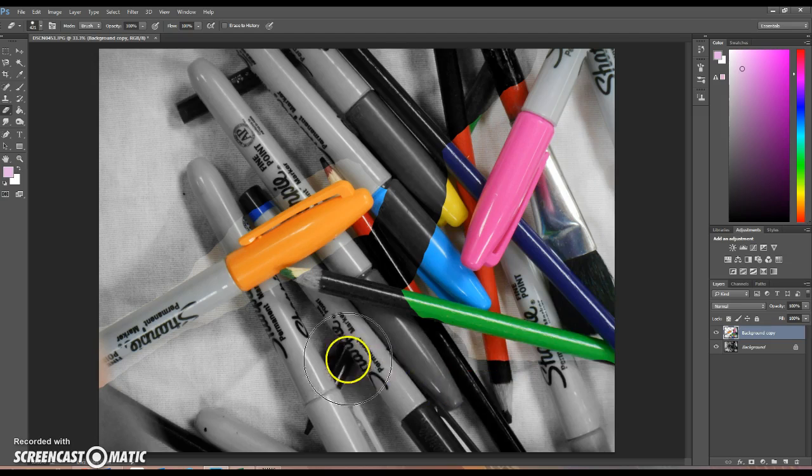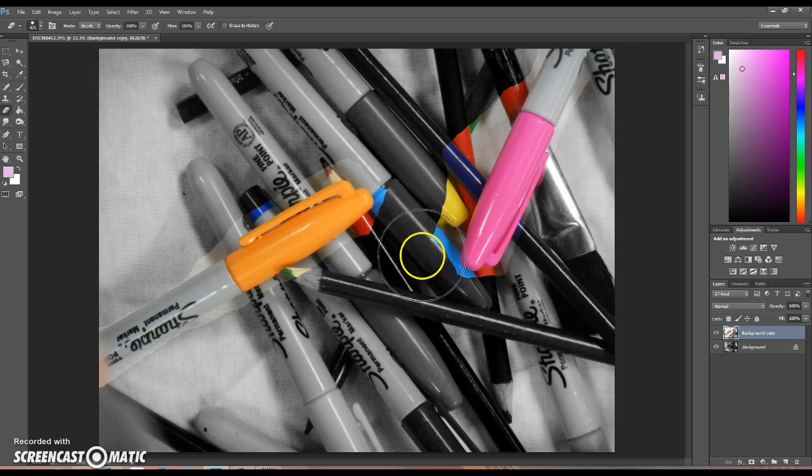So I'm going to get rid of all this other space, and I'm going to get as close to this marker as I can. Okay. You can see I get pretty close. Now right now it looks okay, but there's still a few colors around the edges that I just don't want there. So I'm trying to get as close to it as I can.